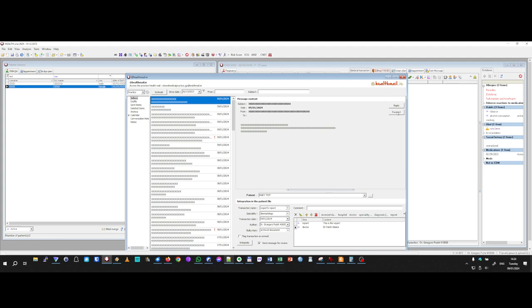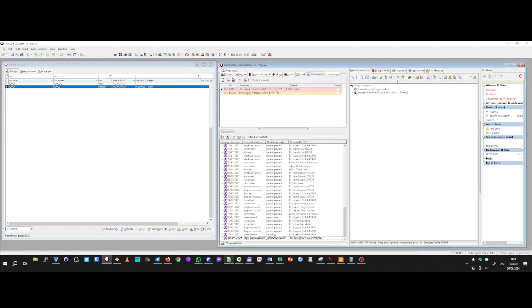If you want, you can reply or forward the email you're looking at directly from Health One as well. So just click integrate, and it's of course broken because I'm using the toggle anonymization mode. But that's what the software will do for you. That's the end of this recording.